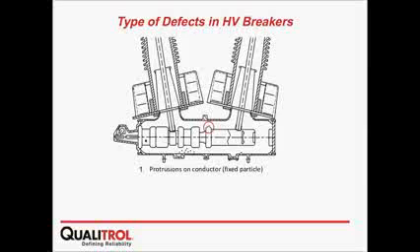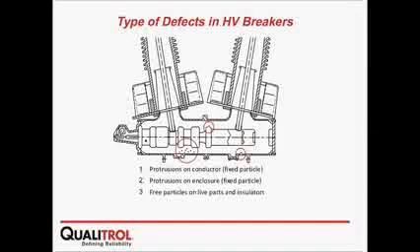Protrusion on conductors. If you have a failure on the conductor, again, the same as in the GIS, it will decrease the distance between ground and the conductor, and can lead to a partial discharge and to a failure, and the same applies for the ground side. Particles, again, have to be metallic in order to cause PD. Bad contact between two conductors, and in the next slides we're going to be showing some pictures, and I have a good representation of what a bad contact can cause.